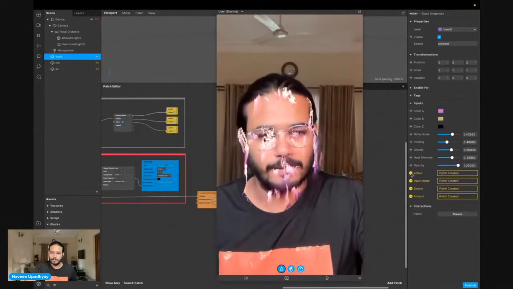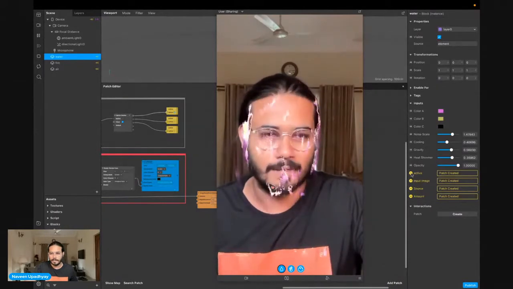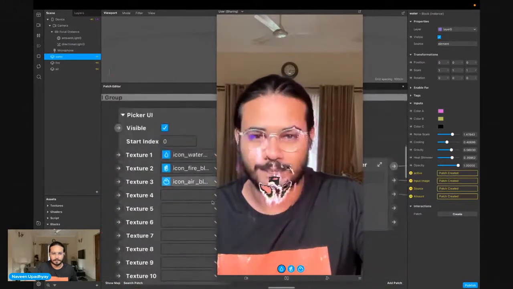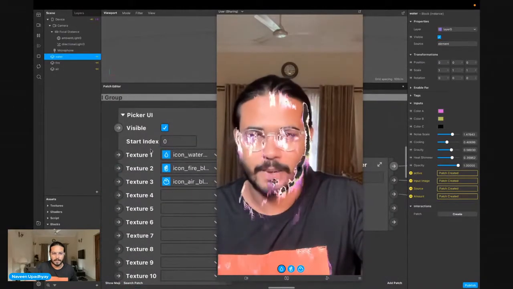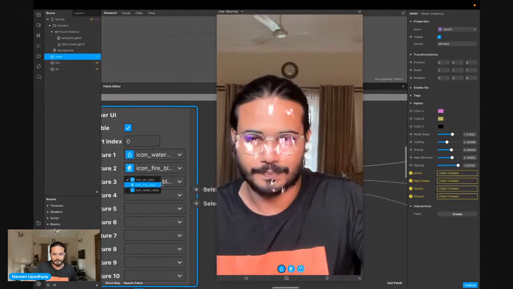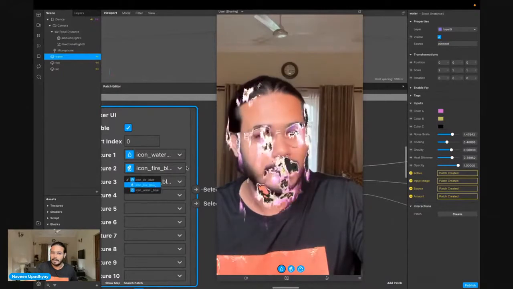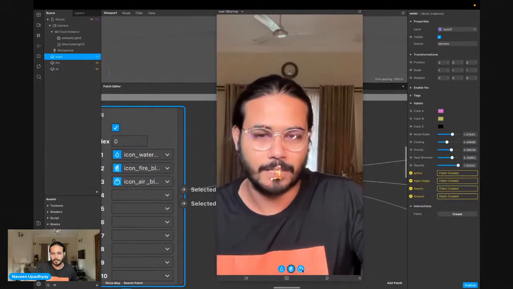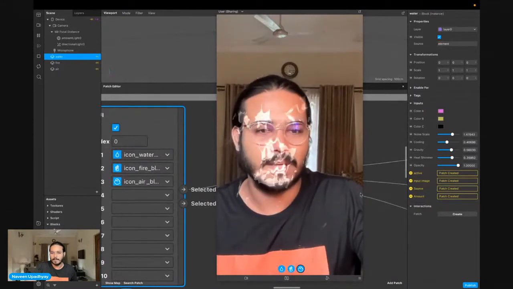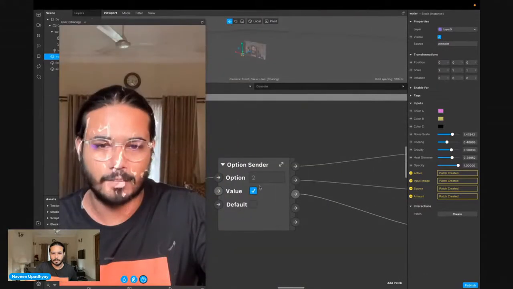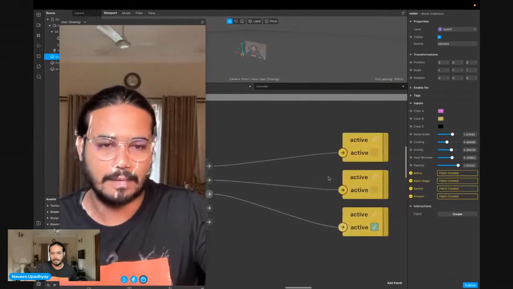And there are a couple of inputs that we give to a block, like whether the block is active. So when is this active? This is probably active when this is selected. My picker UI has three icons: my water icon, my fire icon, and another smoke icon. These icons are selected as number one, number two, number three, and that is basically activating my effect. So there are three options. If I go to number three, then that will be activated.